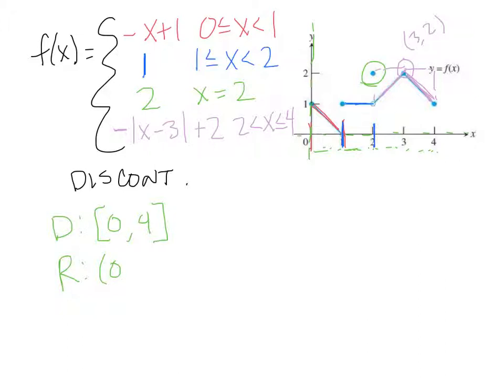Now, as we move up our graph, we don't stop at 1 because there are places where the graph is valid at 1. Keep going, and it looks like 2 is the highest value. Since 2 is valid, I'm going to use a bracket there, like for a closed circle. So our domain for this graph is 0 to 4, and our range is 0 to 2, but not including that 0.